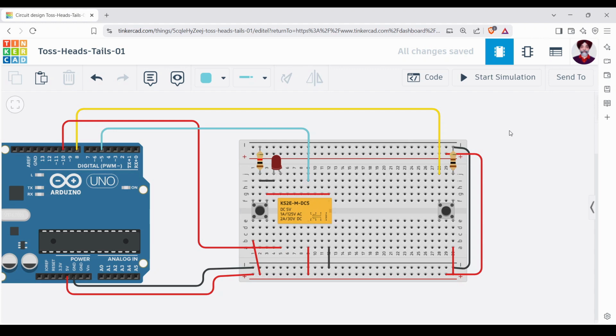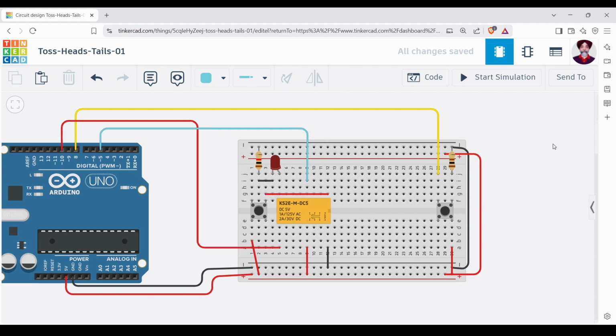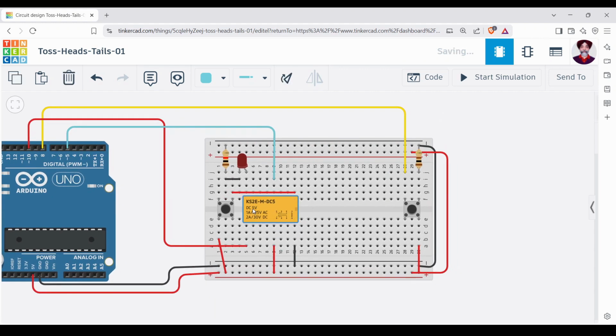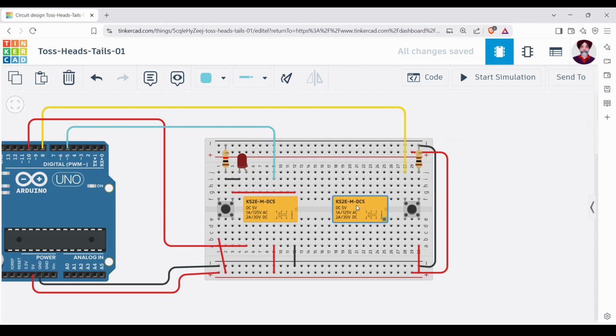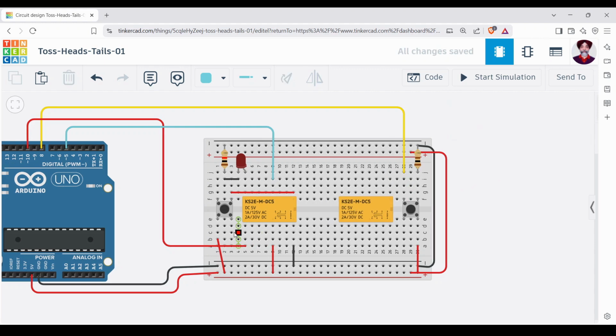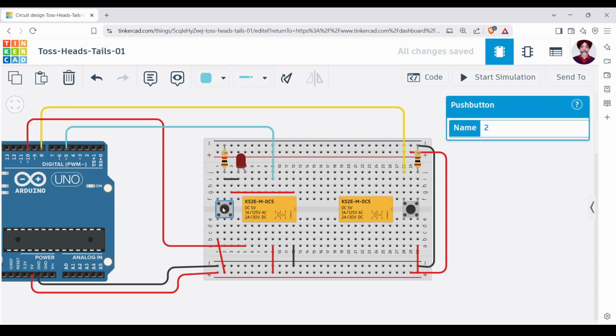Okay. Now I am going to replicate this particular circuit again, so let's see that. I'll make a copy of this over here. Okay, bring it here. And let me bring the switch to a gap of 1.